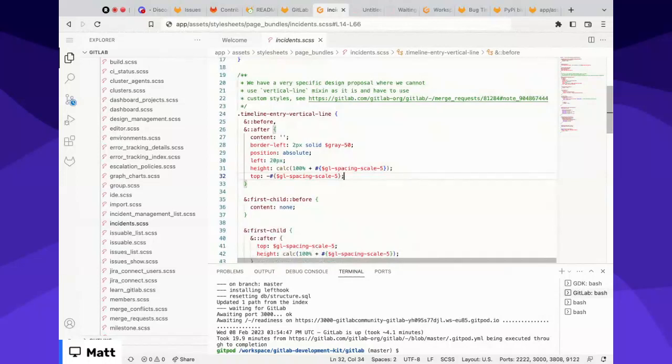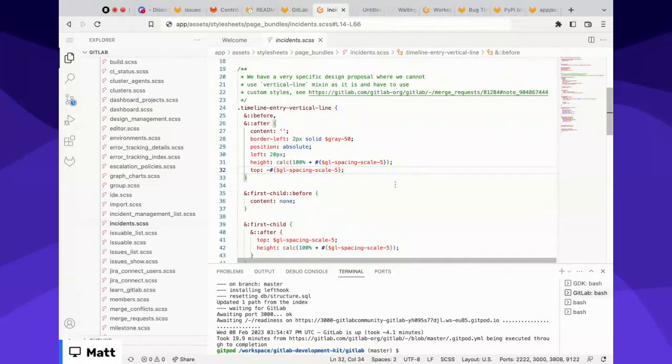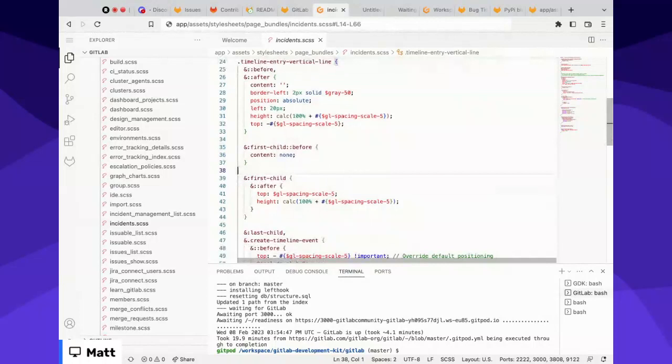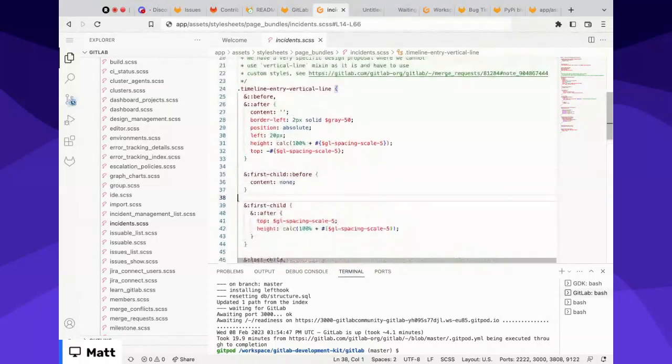But in the next line, if it's the first child, we'll have different children depending on the day. We have timeline events per day, so they're grouped in days, and each day is a separate group. In the first child of the group, before it, we don't want any line, because we only want the line to exist between the events.